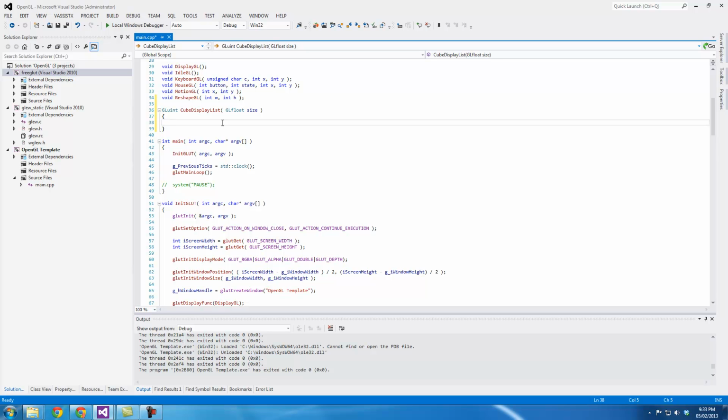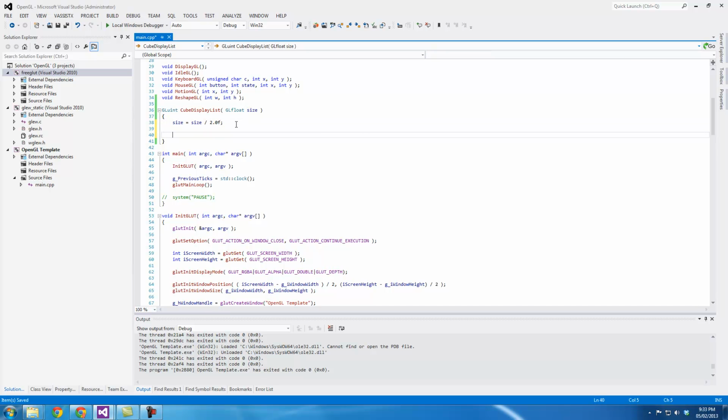Because I want the cube to be centered at the current point of origin, I need to divide that by 2. So size divided by 2.0f. For example, if I specify that the cube should be exactly a unit cube, then each side of the cube will be half of that, because it'll be centered around the origin.